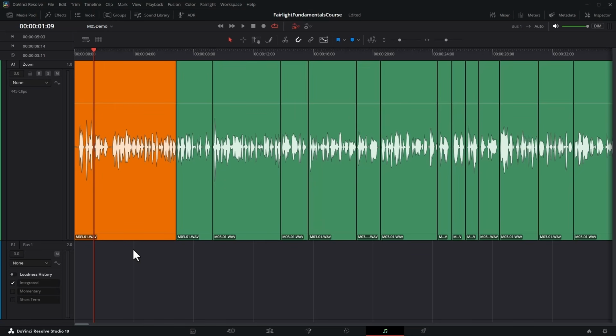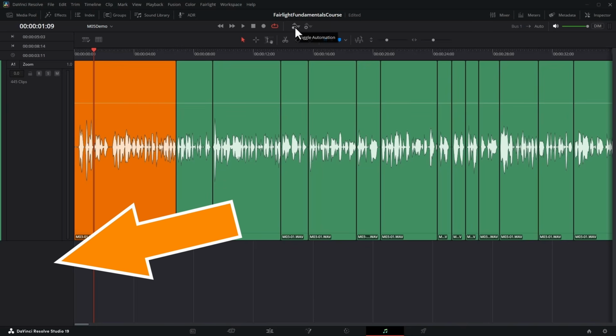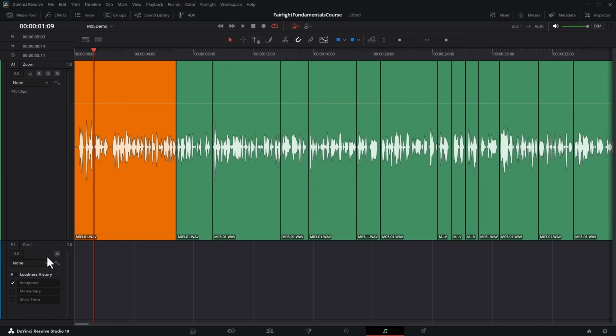To switch to track automation view, the first thing you need to do is make sure that this toggle is turned on. This is the toggle automation button. Currently it's on because it's red, and if we click it, it turns off and goes grey. There are a couple of side effects of turning this on. I'm just going to click on it and watch what happens down here. When we toggle automation on, we also get the buses visible in the tracks.